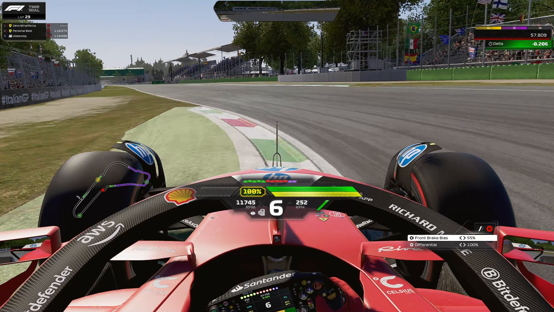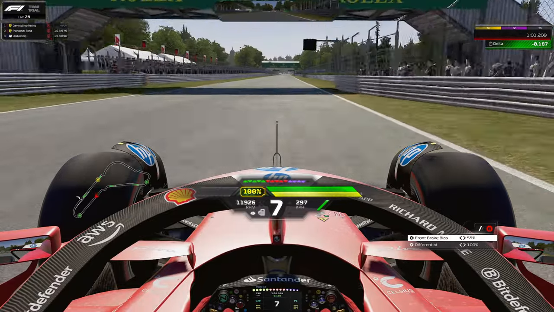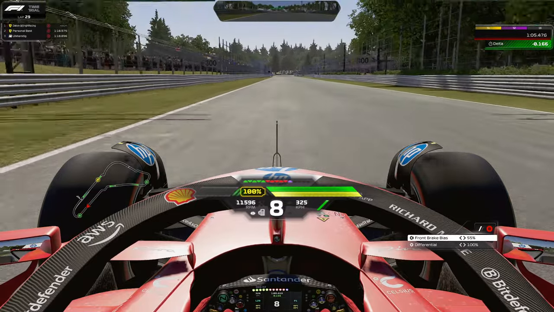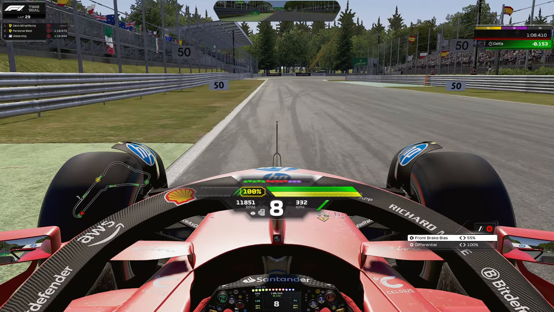Take as much curb as possible and keep the steering straight so that you carry all the momentum on the exit. And now, once again, after a minute or so, you can breathe for about 5 seconds. And now we arrive at the final corner once again.